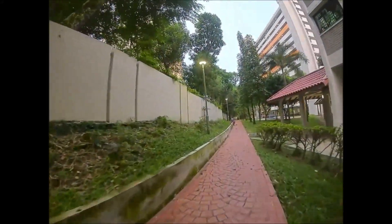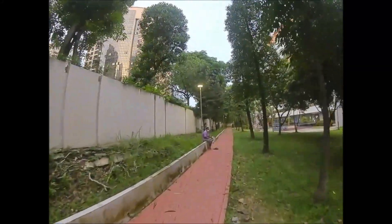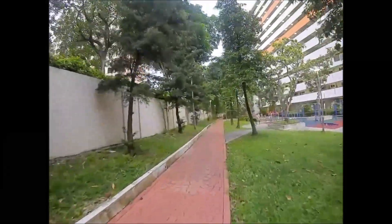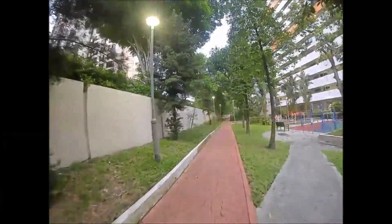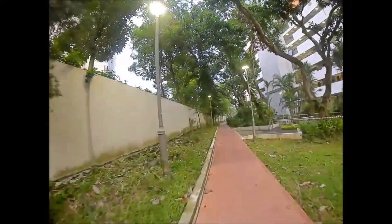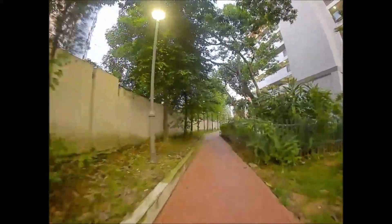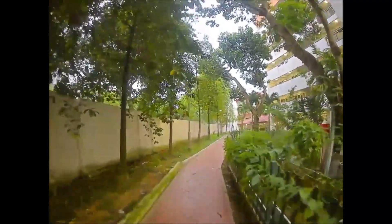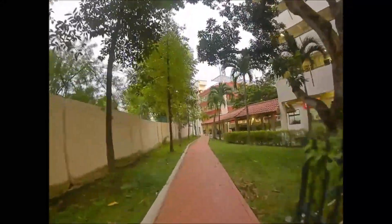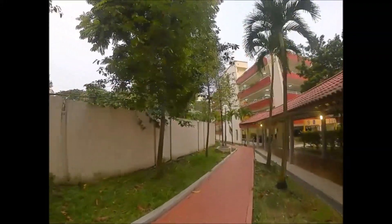Here I'm flying in my neighborhood. This is the stretch where I do my brisk walking nowadays. As it's lockdown during the pandemic, I cannot go to open parks to fly because it's against the law. So I decided to just show you what you can do in my neighborhood — this stretch of road is perfect because there's hardly anyone around.